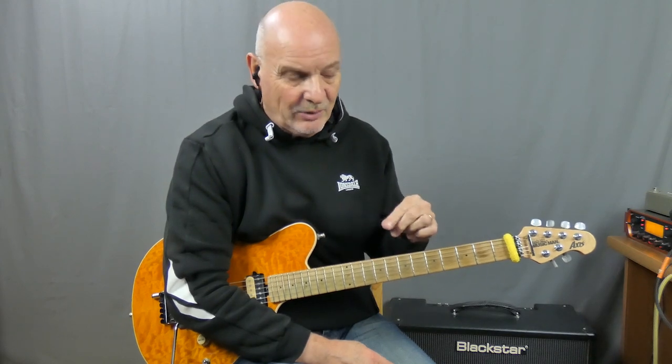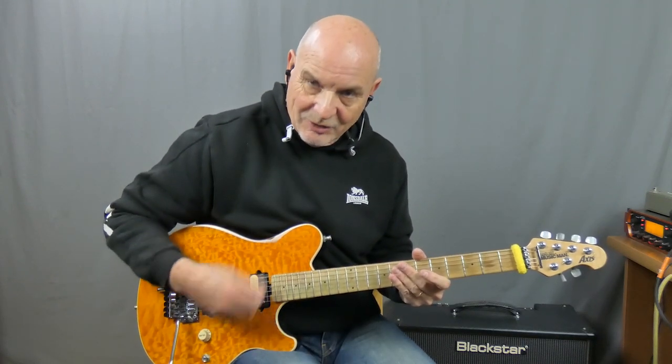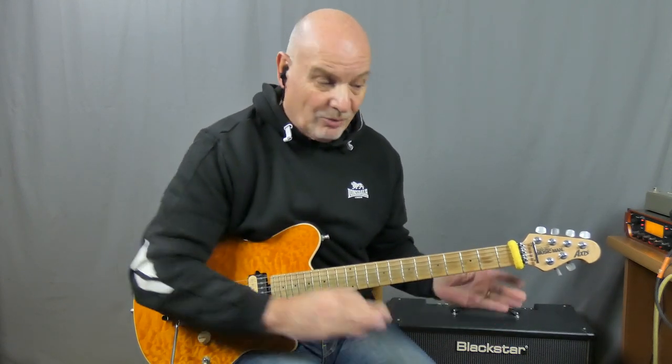That is the difficulty. That's why I'm not really going to call this beginner intermediate. Really, you'd be looking at intermediate level to get that picking pattern going, to get the synchronization between the fingers and that picking as you're doing that alternating. That does take a little bit of work. But apart from that section, the rest of it isn't too bad at all and quite good fun to play.